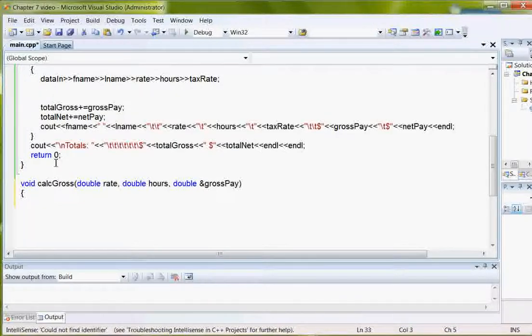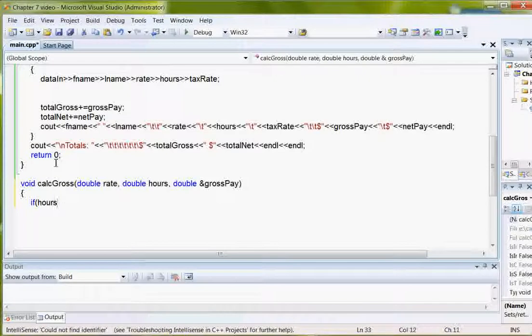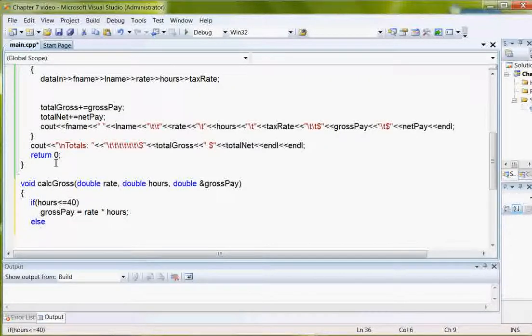The function body is enclosed inside the braces, and what I'm asking here is if hours are less than or equal to 40, meaning they didn't work overtime, then the gross pay is simply equal to the rate times the hours. However, if they worked overtime, then my calculation changes a little.